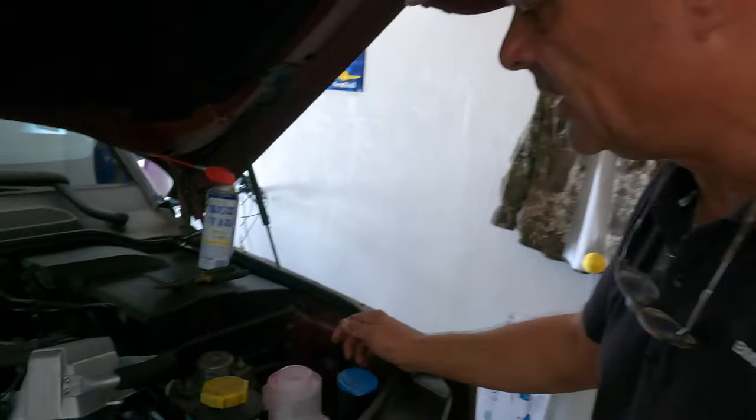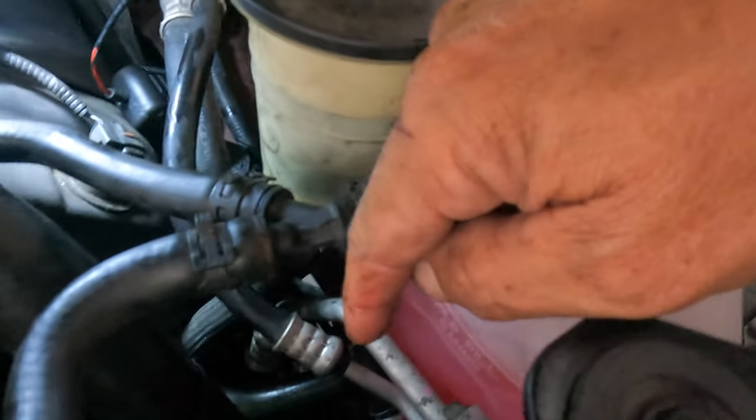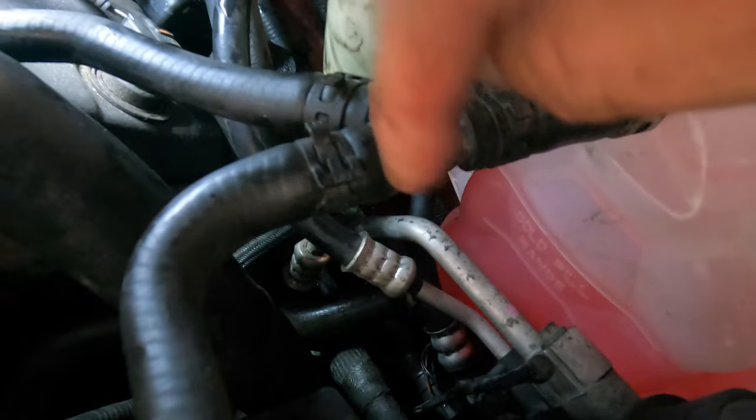So as you can see, I just bled the system, very, very simple, whatever I could blow up myself. It's just sugar water glycol, nothing wrong with it, just don't eat it. Never a good idea. Make sure these clamps are all set on correctly, same thing down the bottom, and make sure you don't forget to boot on your sensor as well, the sensor block.